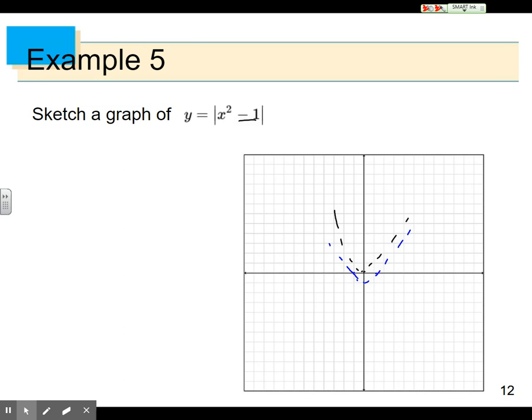Instead, what I'd rather you think of is all these y values right here have to equal something that's non-negative. It has to be positive, or let's say greater than or equal to 0. There's no way to get anything negative on this, meaning that my final answer should be these lines that come up right here, but I can't have anything negative down here. So what that does is it just kind of bubbles up and reflects over. It comes up. And so the graph actually does look like that. You might be saying, where's the V at? Well, these are actually sharp corners right here. And so your V kind of got split up on each side.